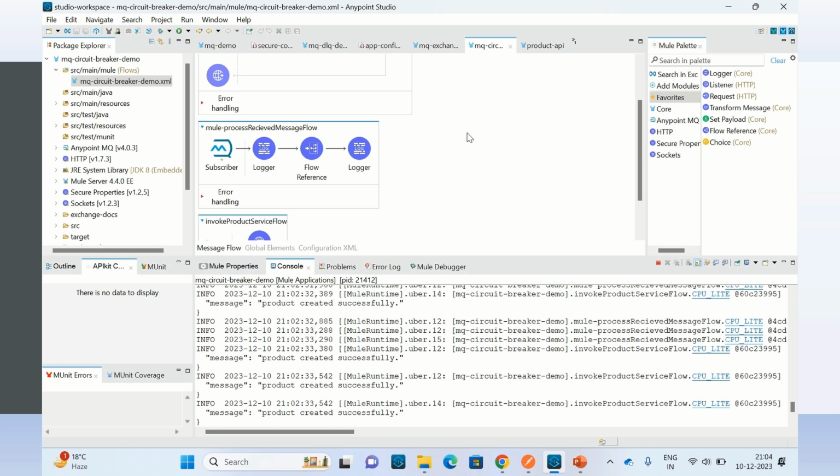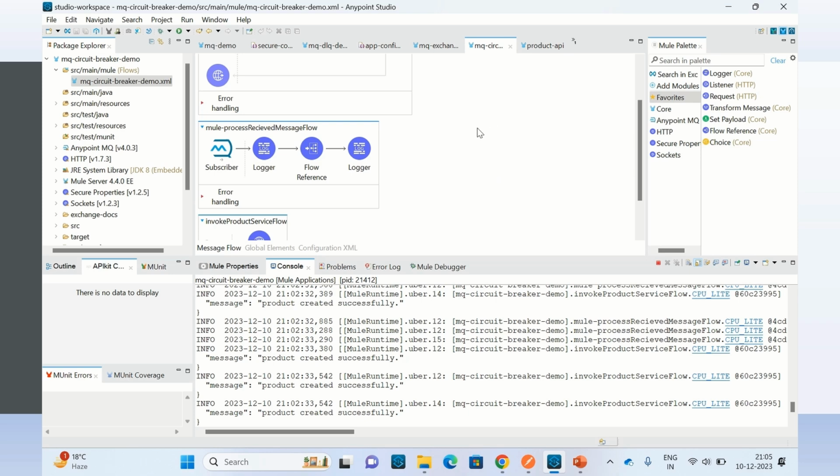This is a very important pattern because when we are not able to process messages, they will not be acknowledged because of an error inside the flow. The message will be returned back to the queue and the subscriber will fetch the message again and it will again return back to the queue. That is unnecessary fetching of those messages and calling the down service, the service that you cannot connect to. Instead of that, we can implement the circuit breaker pattern and we can stop fetching the messages for some time.